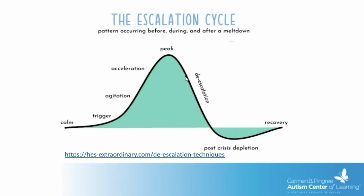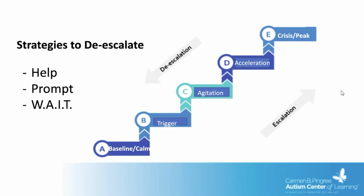But if you've helped someone through a pretty trying time, you can know that progress isn't always linear. We don't always go in order. I have reshaped it into a step pattern, so we can move up the chain or we can move down the chain. And I have it divided up into 5 here.